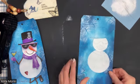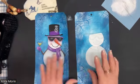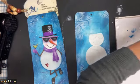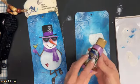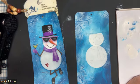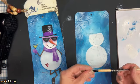Okay. The first thing I did was the purple, because the purple takes a few layers. Okay. I'm going to do an undercoat with wild orchid. And I like using a filbert brush in the flat. Okay, I have a filbert and it's a number 6.